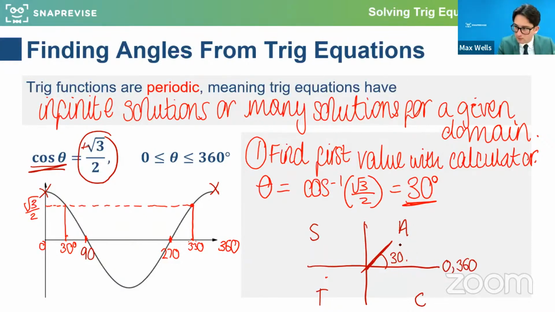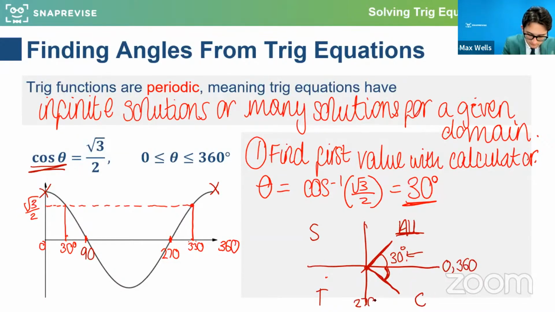It tells you where the different functions are positive. Is everyone happy √3/2 is positive? So cos is giving a positive output. So all you literally do is ask, where would my other value be? Well, cos is positive here. This is the value my calculator gave me, so that's where I draw the first line. So where else is cos positive? In here. And so we use symmetries on here as well, that cos is positive in here. And this is like 270 if you're working around in a clockwise sense. So this is like the same angle back from 360. So this would be 330 if you took away, if you went this way. Or you could think of it in this direction.